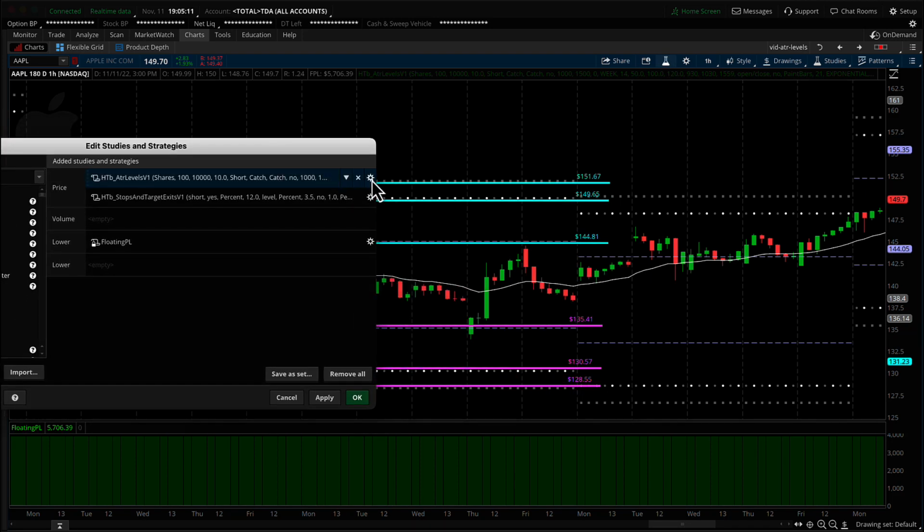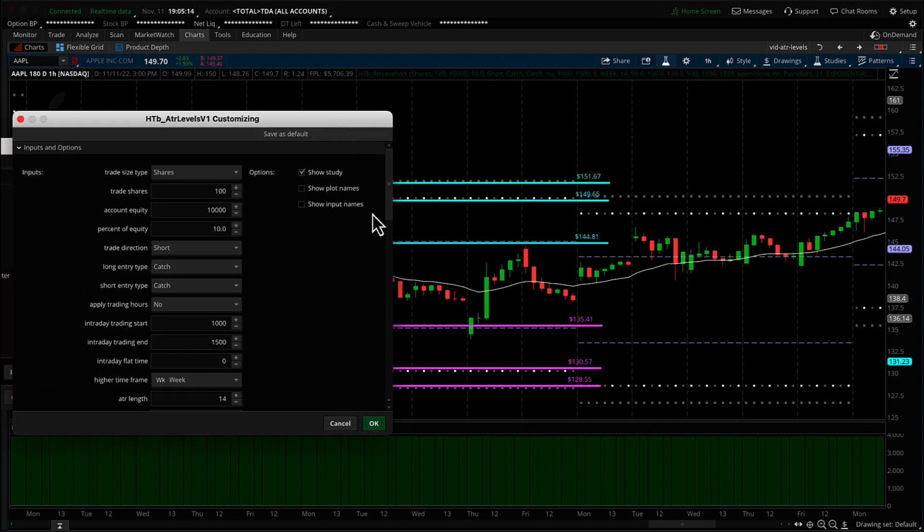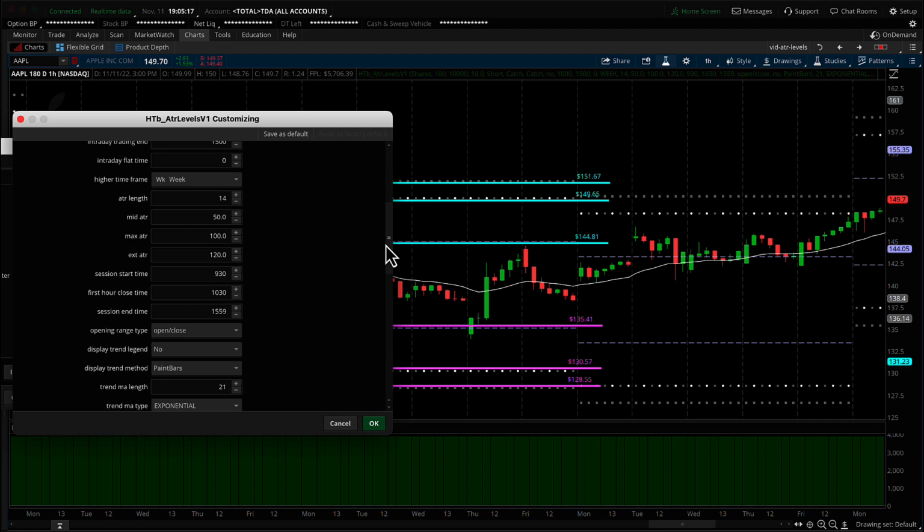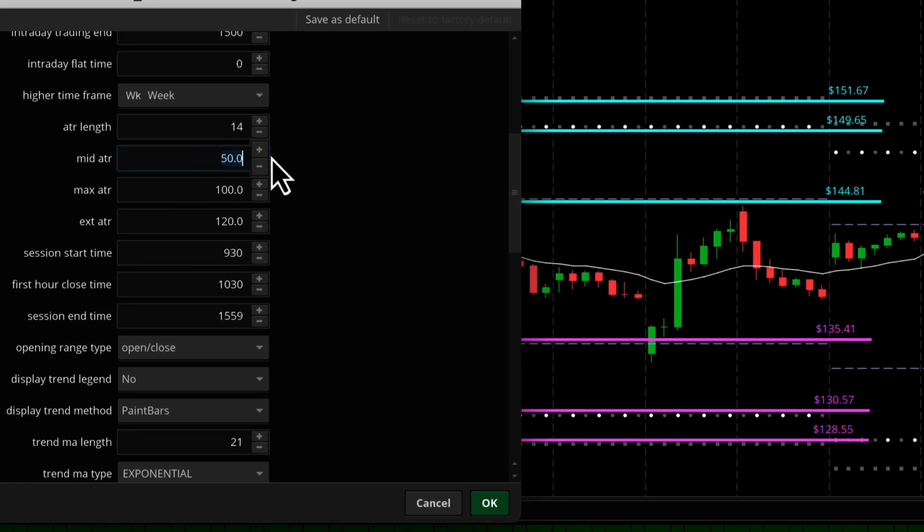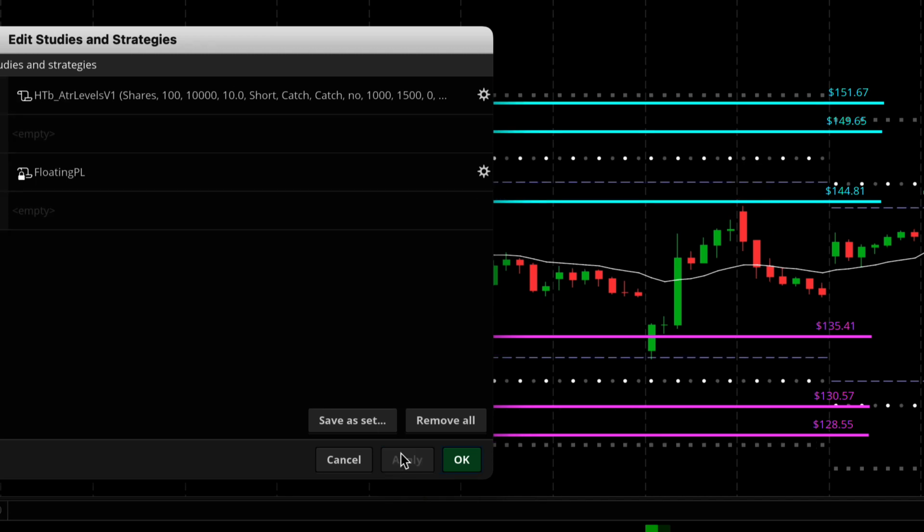Now, just for fun, I'm not saying that this is a secret method or anything like that. It's just for fun. I would say let's try some Fibonacci levels in here. For instance, we can change the mid ATR from 50% to 61.8. And then we can change the max ATR from 100 to 78.6. And then for the extreme ATR, we can make it 123.6. Just for fun. Not saying there's anything special about this, just because people like Fibonacci levels and someone might want to backtest this. Now look at the chart and see where I've drawn those lines and watch how the levels change when I hit apply. And refresh the charts. There we go.